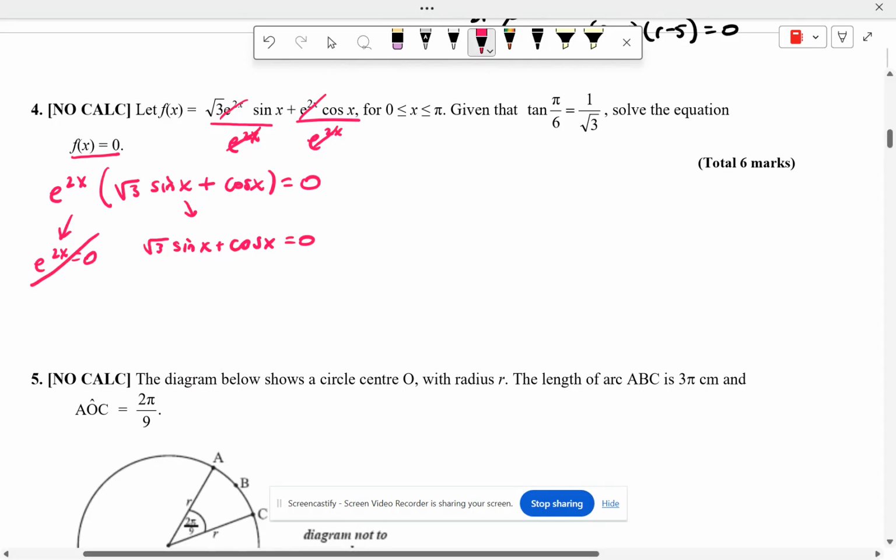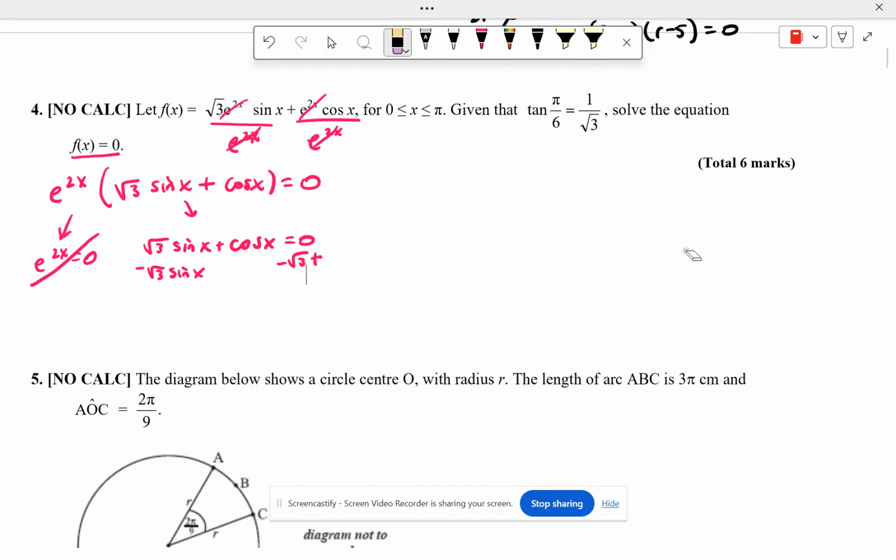Okay. So then now I have rad 3 sine x plus cosine x equals 0. Whenever I see sine x and cosine x, none of them are double angles. I can't really turn them into one another. I'm going to think that it's tangent, okay? So what I'm going to do here is move the rad 3 sine x over. I know tangent is on my special trig values chart, so I'm going to want to turn this into tangent. That's why I didn't move the cosine over first, because then I'm going to end up with cotangent, and I'm going to have to flip it. So let's just try it this way.